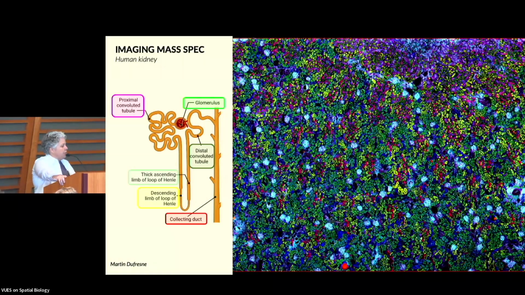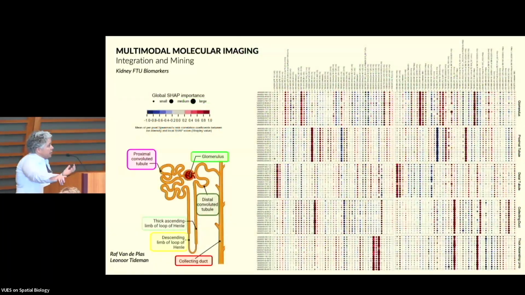And so if we leverage the segmentation masks that we can create on that autofluorescence image, we can use that to essentially mine the lipid data and start creating molecular profiles that are specific to a given functional tissue unit. And we can do this using a process known as Shapley additive explanation plots. And what you can see is we can generate these lipid profiles specific to a given FTU. So we're essentially molecular barcoding, or creating molecular fingerprints, for each of these individual functional tissue units.